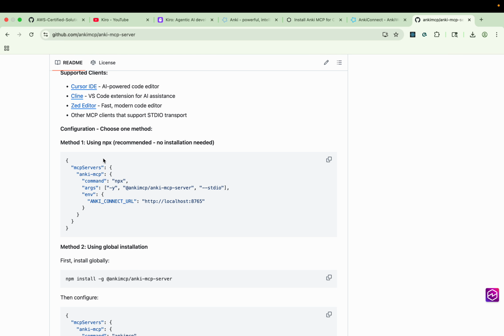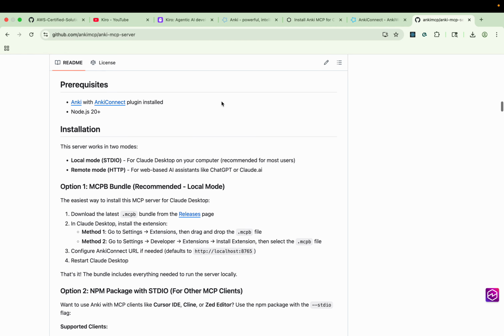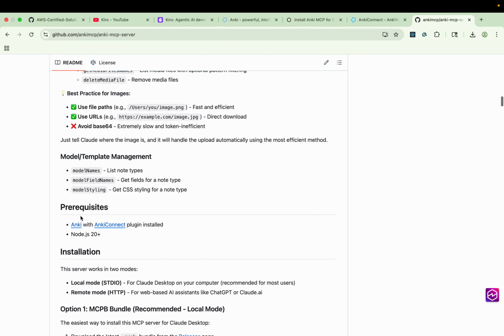So that's something we're going to need to do. We finished our first step, which is to configure the MCP server in Kiro. But now we need to configure Anki to allow for a connection from MCP clients such as Kiro. So if I scroll up here, prerequisites, right?